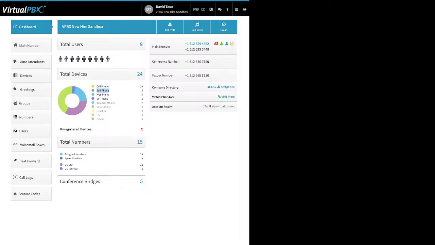Next up is soft phone. This is a software application that acts like a phone, right? So it uses your internet connection, so it counts as a VoIP device. This bucket here includes both third-party soft phone apps as well as a VirtualPBX soft phone. Now, if you use a soft phone app, say on your cell phone, and we send the call to that app, then from that app, you can transfer calls. Web phone, this is that Chrome or Firefox device. Counts as a VoIP phone, but again, it's just another bucket here.